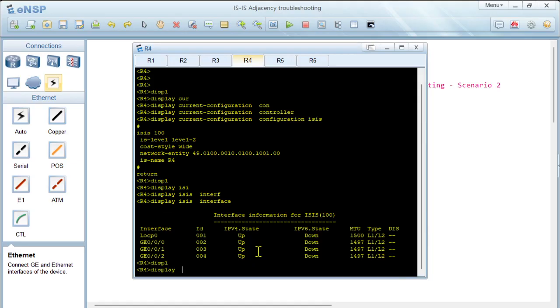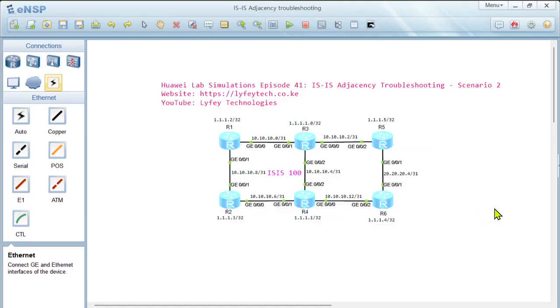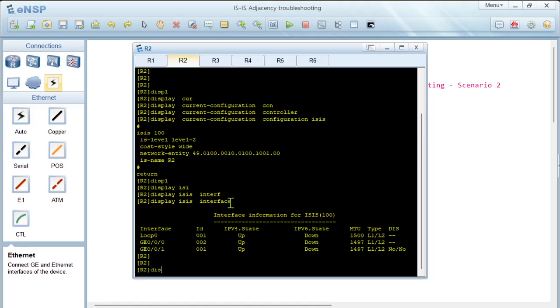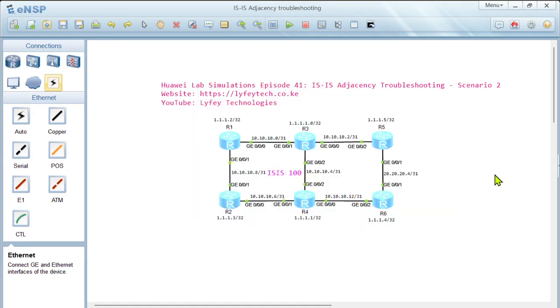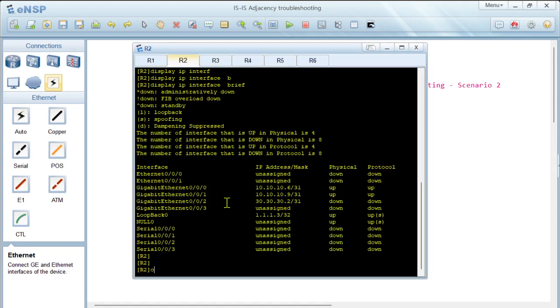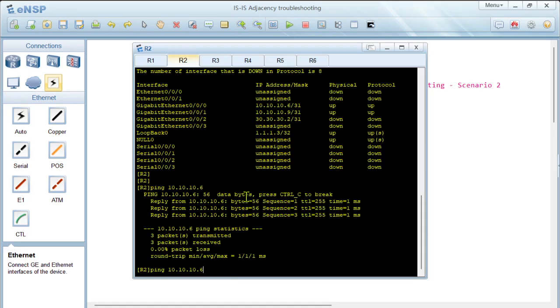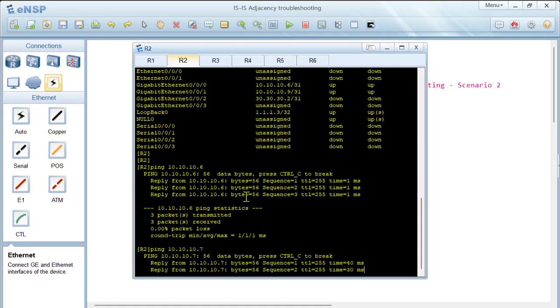You can check the interface configurations, or let's start by checking the point-to-point connectivity between R2 and R4. On R2, display IP interface brief, you can see that on GE0/0/0, this is the interface that we should be checking. So we can do a ping 10.10.10.6, the local IP, then we ping .7, the far end IP.